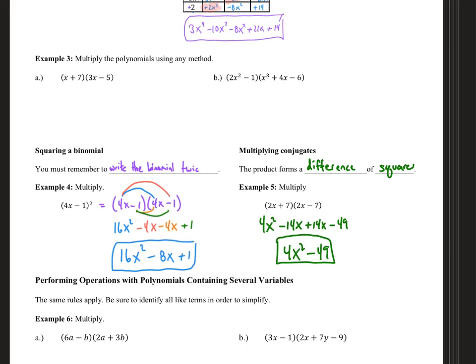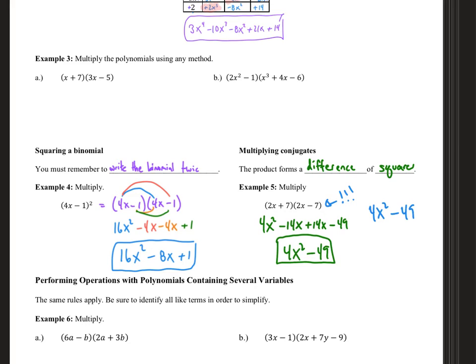middle terms cancel. But it's just one of those things, if you happen to recognize it, oh, hey, those are conjugates, that you can say, well, I know those middle terms are going to cancel, so I can just ignore them. And so all I have to worry about is the 2x times the 2x, and then the 7 times the 7 with the negative sign, since one's positive, one's negative, and you can just go straight to there. You can ignore the 2x times 7 and then 2x times negative 7. So it's just one of those things, if you recognize it for what it is, you can do it faster.